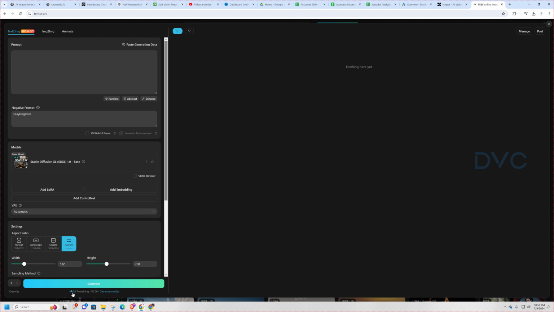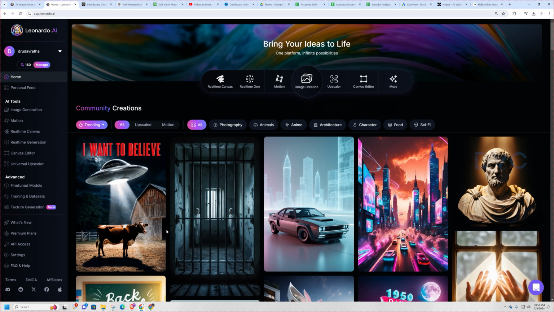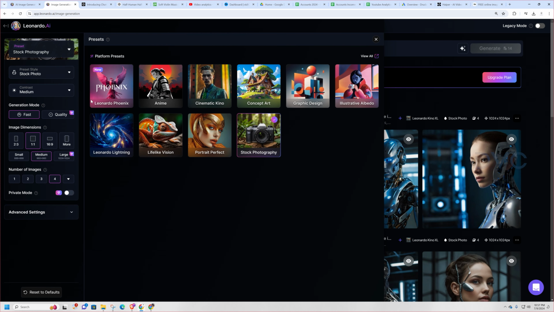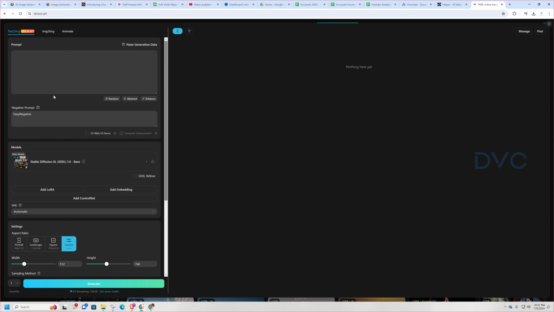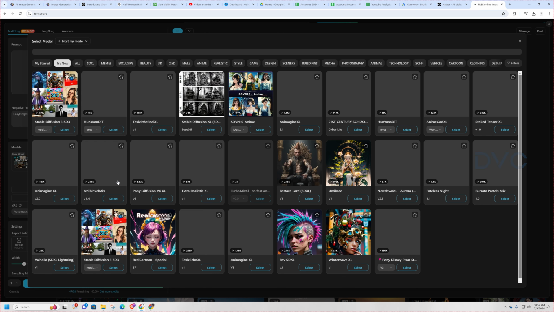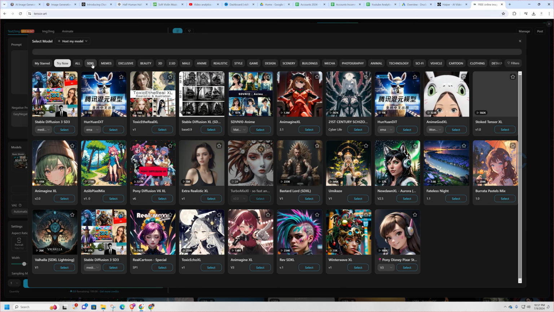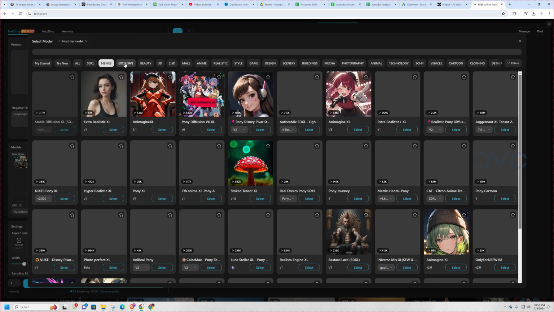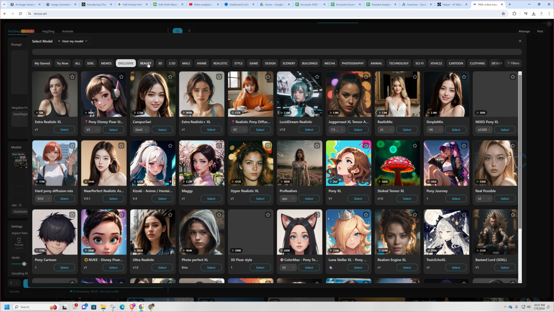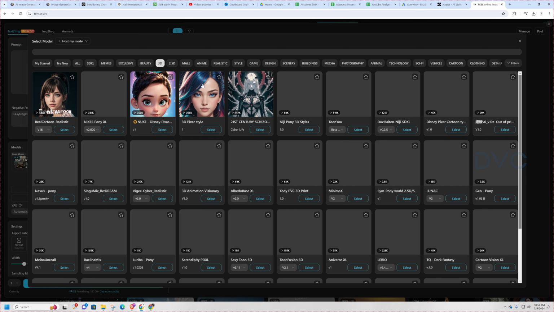It also has more tools free to use. This is another advantage. What are the tools? Like the presets. In Leonardo AI, if you want to generate an image, you will get limited presets like this, right? But in TensorArt, it is not like that. If you go for the presets, you will get lots of presets, n number of presets you can find over here. That's one of the major advantages in TensorArt.